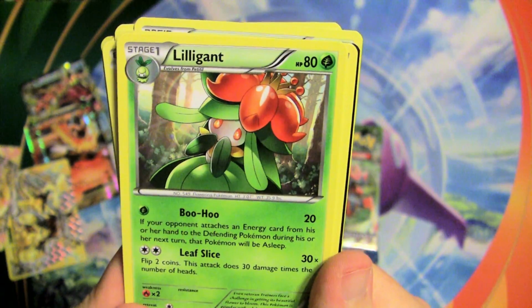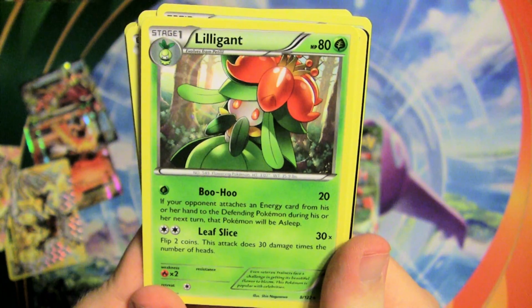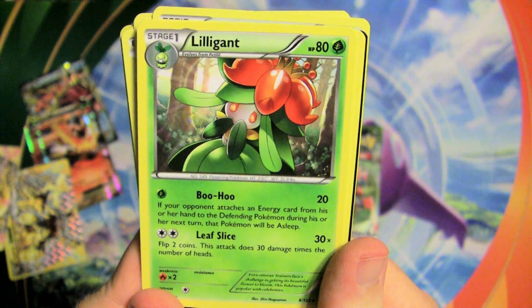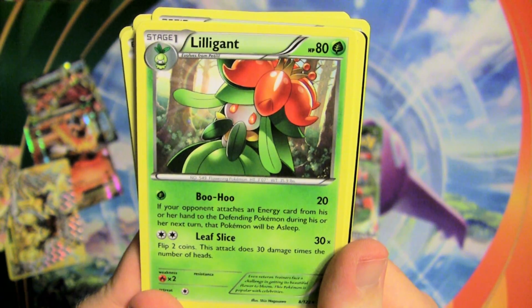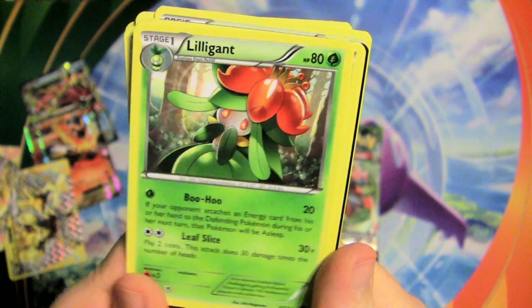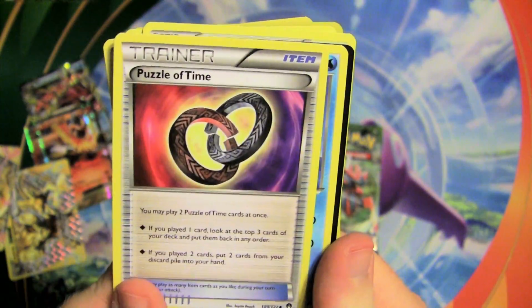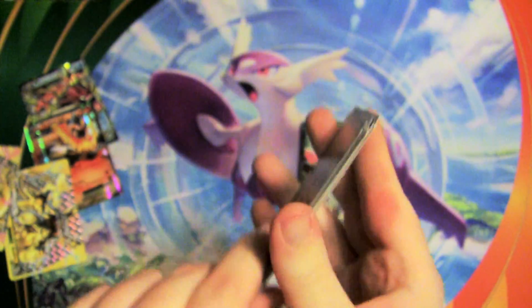Huh. Aw, Lilligant. Boo-hoo! If your opponent attaches an energy card from his or her hand to the Defending Pokemon during his or her next turn, that Pokemon will be asleep. Okay. Yeah, it's really kind of bad. Arcanine. And another Puzzle of Time, and a Swanna. Okay.